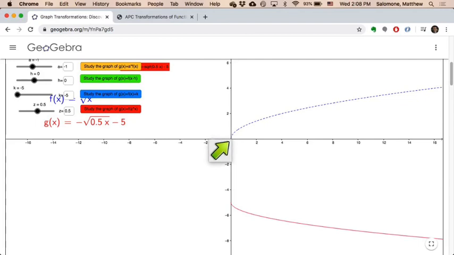It used to start up here, originate at the origin and go down this way. Now it originates at the point 0, -5, and it goes that way. And sure enough, there's the equation of this fully transformed function at the end of the day. So this section is all about building that dictionary, that algebraic to geometric dictionary in your head. If you know what transformation steps you want to make to a graph, you can then figure out how the formula for that function has to change to accomplish those transformations, and vice versa. If somebody gives you a formula for a transformed graph, based on the parent graph, you should be able to figure out how to move it around and stretch it and reflect it to make it into the graph that you're looking for.